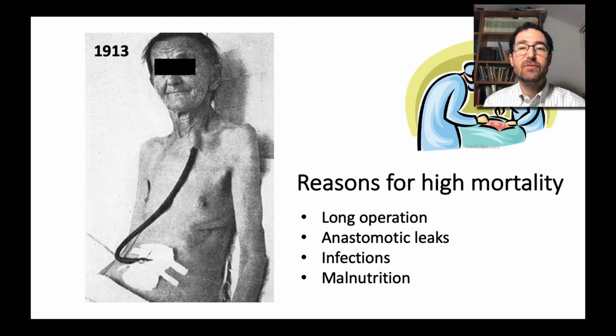First, the esophagectomy. So first of all, in the world of surgery, they really started doing esophagectomies very late. I think in 1913, this is a picture of the first gentleman to undergo such an operation. Before that, everybody died, and even after that, many of the patients died having undergone esophagectomy. And the reason for that was it's a very long, complex operation. They often have anastomotic leaks, multiple infections, the patients are malnourished. For these reasons, it's a challenging operation. Now, today the mortality is much, much less than it was all those decades ago. However, it remains a major operation.